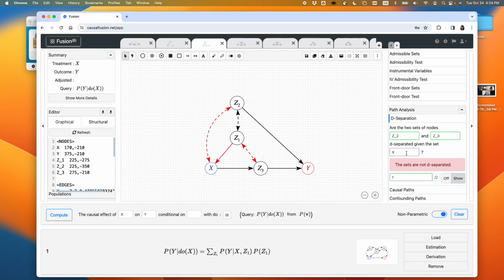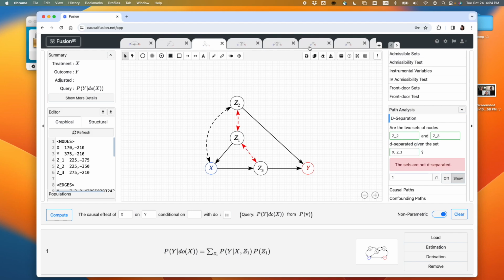I mean, you could try to condition on Z1. But there is the other path, which is the one that she told me, because X is a descendant of Z1. And if I condition on Z1, now it's closed. So we are conditioning the collider itself. And that one that was open is now closed, but there is still this one. So that's a case where Z2 and Z3 are not connected, but they are not separable. Interesting, right? So there's no set that separates Z2 and Z3 in this graph.